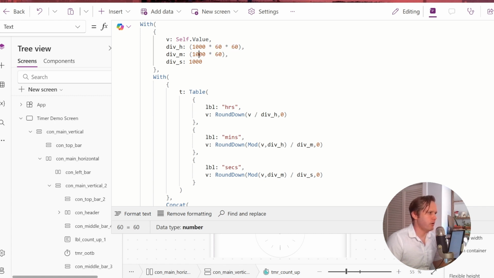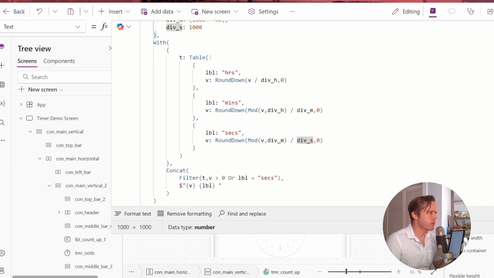To get minutes, I need to divide by 1,000 times 60. To get seconds, I just need to divide by 1,000. That's because the timer is in milliseconds. So we store all that inline with these shortened variable names, so they're easier to reference.